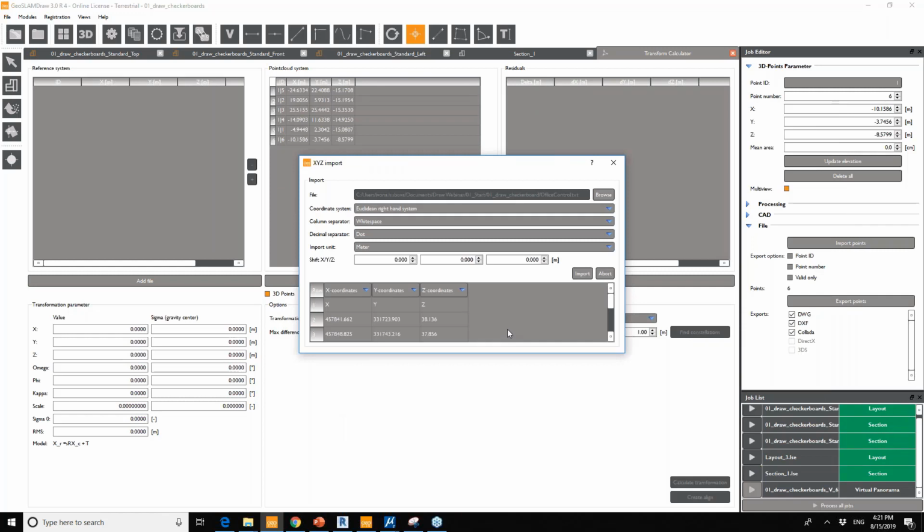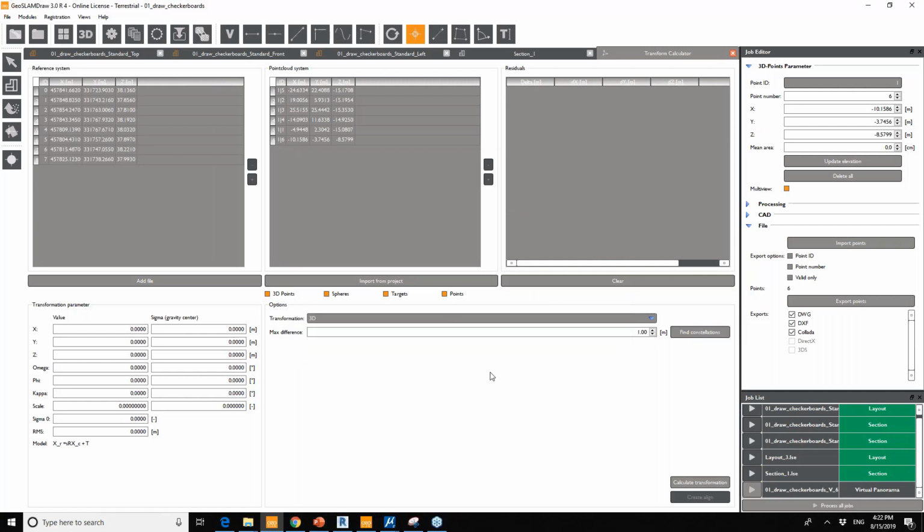Just make sure that the import unit and the X, Y, and Z are in the correct order. Once imported, depending on their unique distribution, you can look for the constellation and it will match those points automatically.